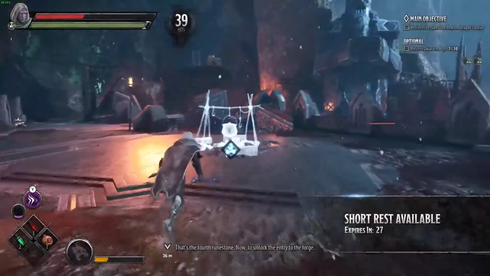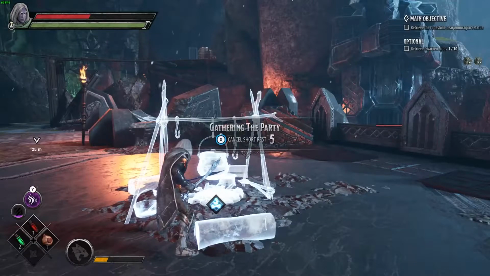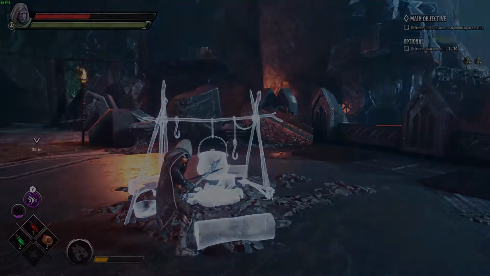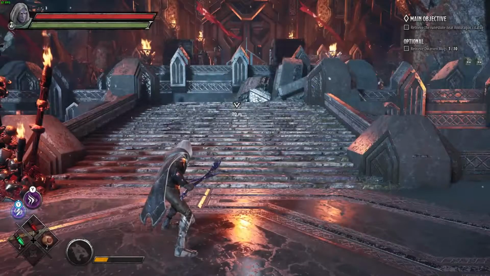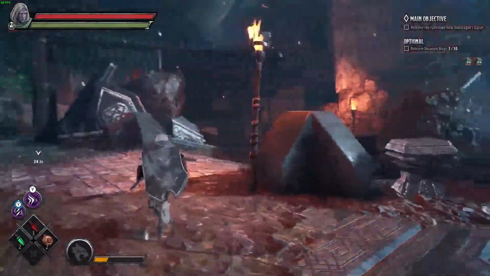And he went flying. Now to unlock the entry to the forge. I'm gonna continue to take short rests. I would like the gear boost, but these fights, you know, I get it. Maybe it's just because it's hot in my room, but I'm getting sweaty palms from them.